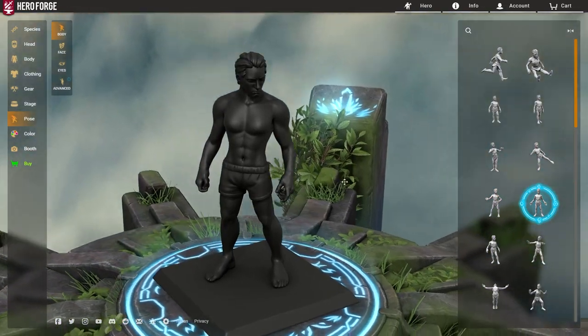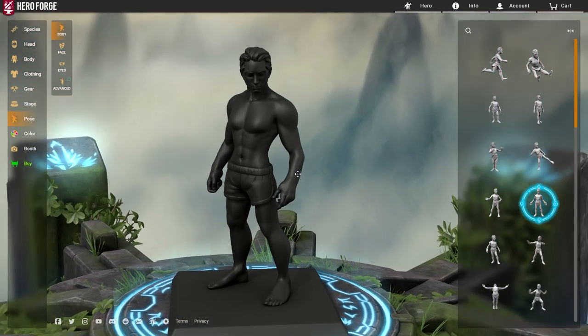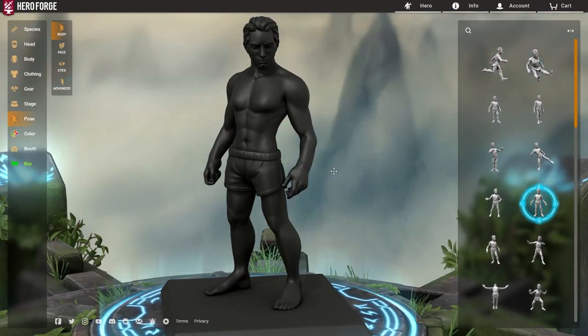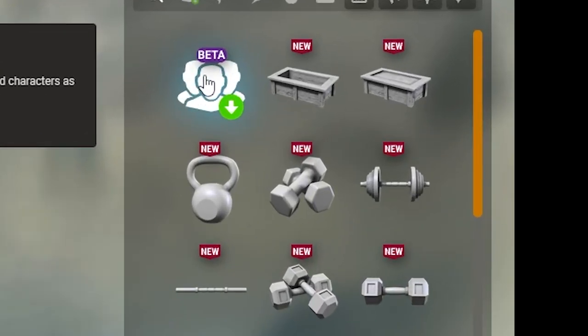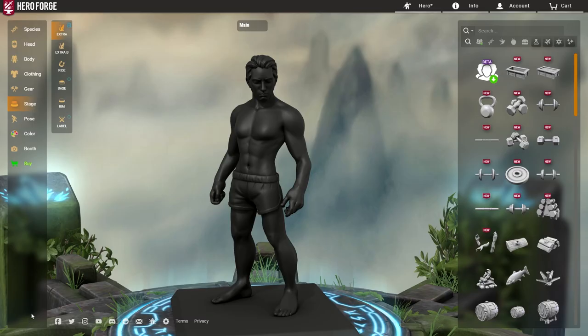Instead of these pre-made APRs with two models already pulled together with some specific pose that you're never going to be able to edit, it's very simple to pull two models together. You have your model, you finish the model, you finish the posing. Then you click Stage, you click Beta, you click Import here, and then it will throw you to your folders. If you don't have Pro, you will only have one big folder here. You pull the same model that you came from and click Import.